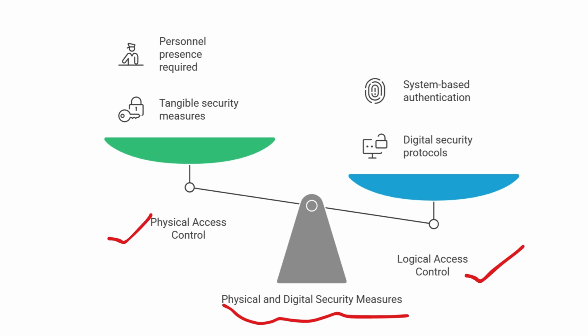Let's take a real-world example of the VIP club and online banking. Imagine there's an exclusive VIP club in your city. To enter, you need to show your membership card and verify your identity. If you're not on the list, you can't get in. Now, think about your online banking account. You log in with a username and password, maybe even a fingerprint scan. If someone else tries to log in without your credentials, they are denied access. These two examples illustrate how access control works in both the real world and the digital space.